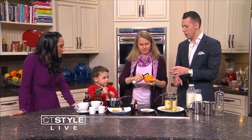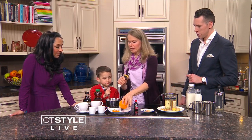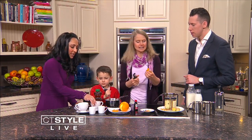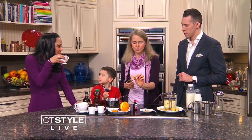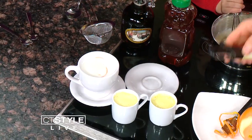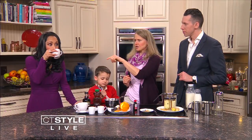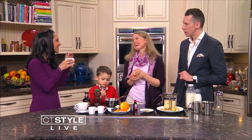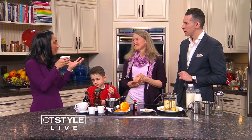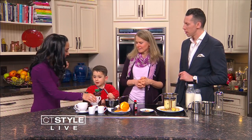All right, so what are you going to zest a little bit here? Yep, so this is a really great one. I have some finished right here in this cup. Can I try it? You can. It's just citrus peel. You want to not get the white pith, so you can use any of your tools to just take that outside off. None of the juice. That'll make it curdle. And you just put that in there, and you simmer for about 10 minutes. So nice and warming and comforting. It has a little subtle orange taste to it. I love subtle. And it's kind of that mood brightening taste.